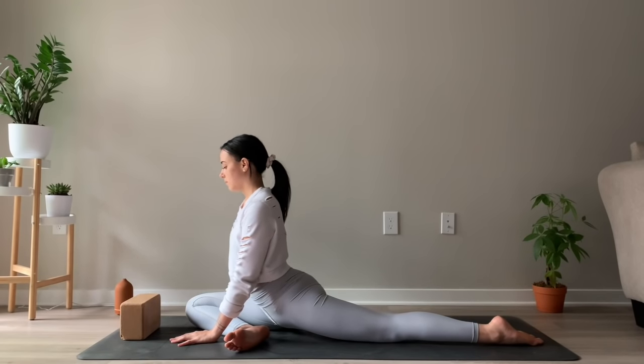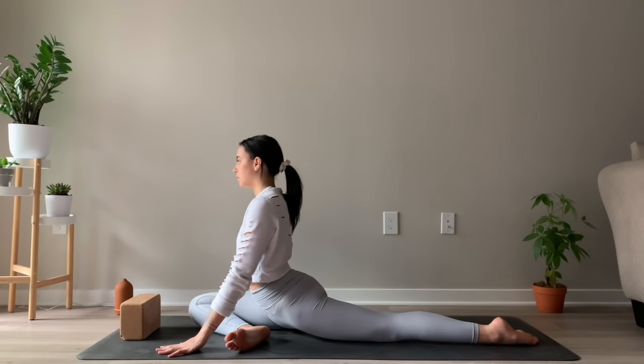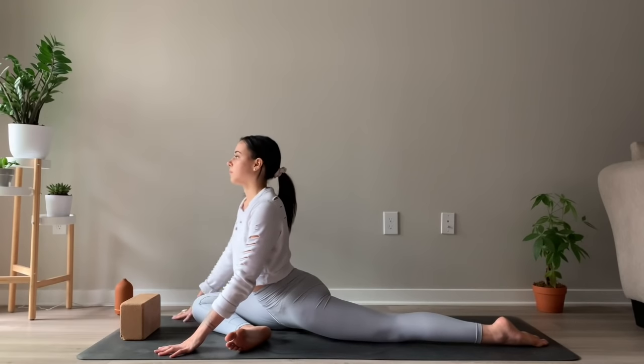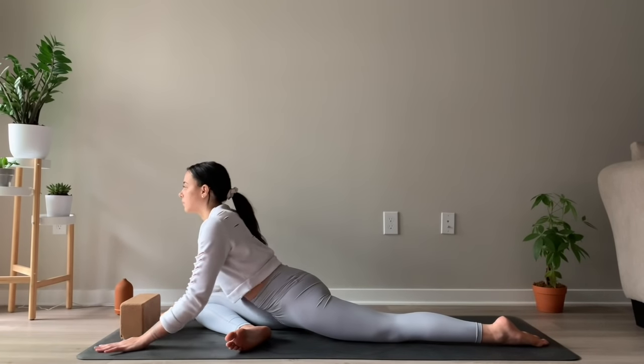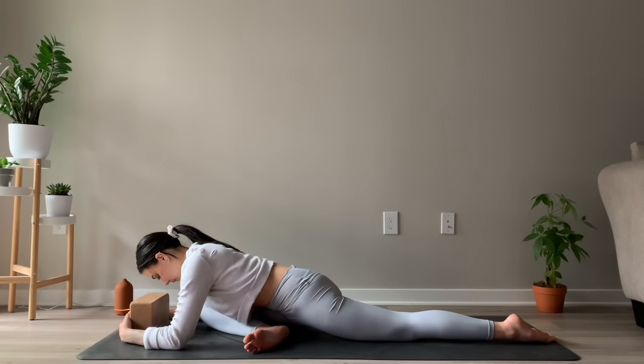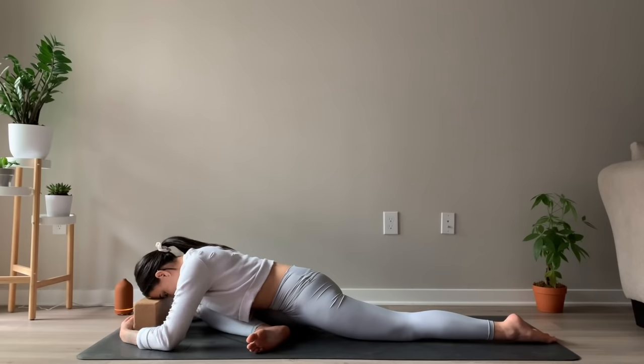If you need to, you can place a blanket, a pillow, or a block underneath your right hip for support. Otherwise, place a prop down in front of you, and then slowly start to walk your hands forward. Maybe you can come down onto your forearms. And then just rest your forehead on something here, whether that's a prop or your hands or the mat. Just allow your forehead to rest down on something to send signals to your nervous system to relax and let go.